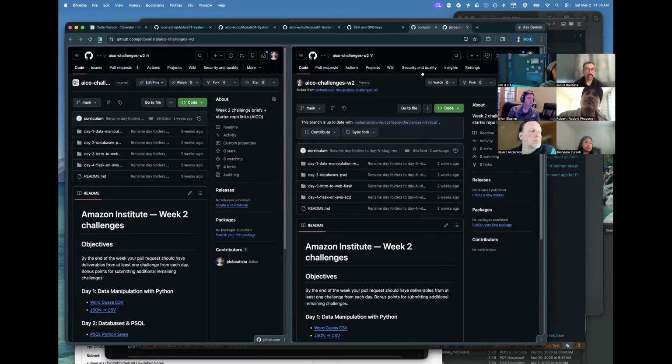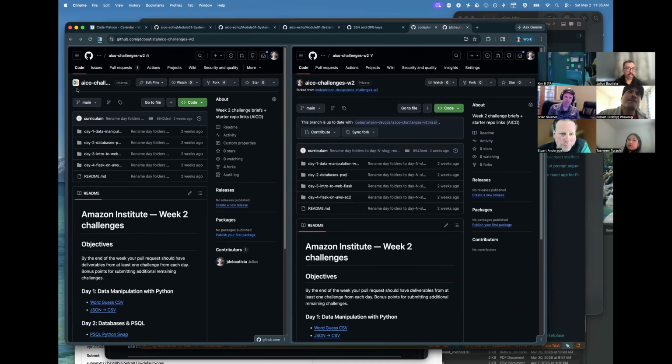Whenever you have a fork, you'll be able to see here where it's forked from. Might not be the most intuitive location, but that's where it lives. And you can see there aren't any forks of your forks, and generally you don't want a fork of a fork. So just don't even complicate it like that. Just work at this layer of abstraction.